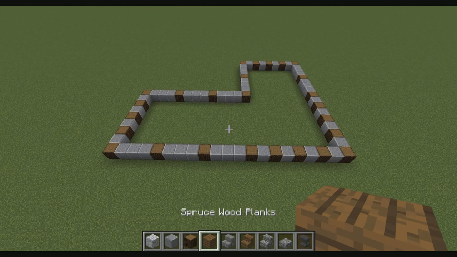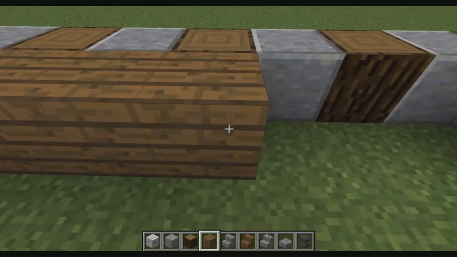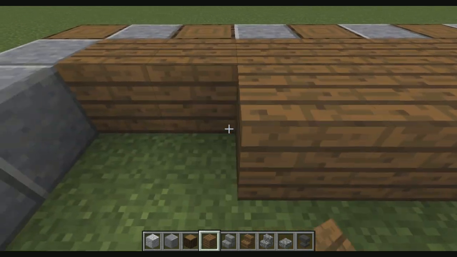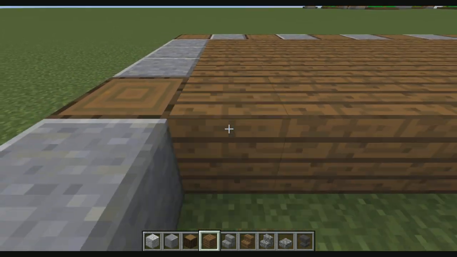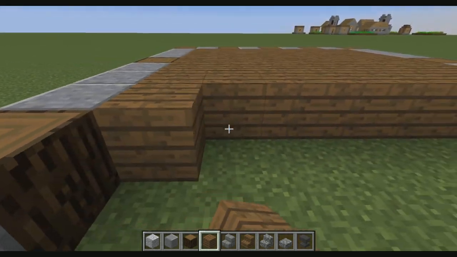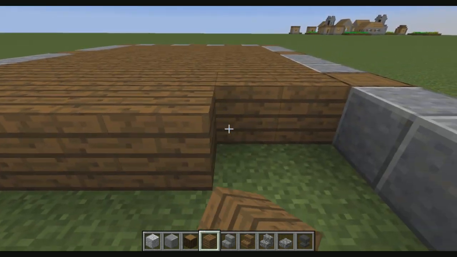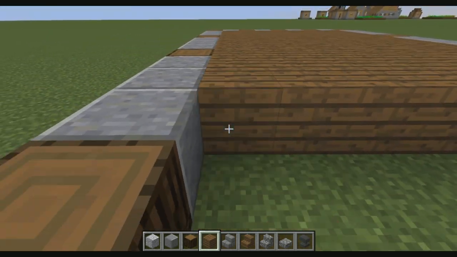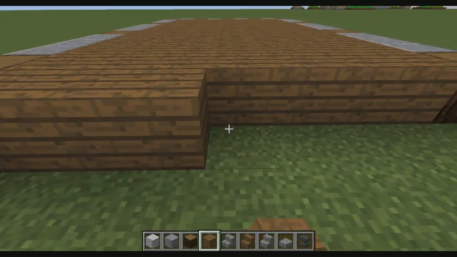Now I'm going to use spruce wood planks as my flooring. You guys are more than welcome to use any other type of flooring that you would like. I like using spruce wood planks for this build because they're quick and easy to find, but if you spawn in an oak forest, I would then use oak wood planks because that would be the easiest wood to find then. Okay, so we're just going to fill in this floor. Just a little bit more to go.